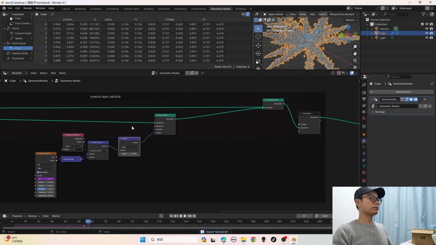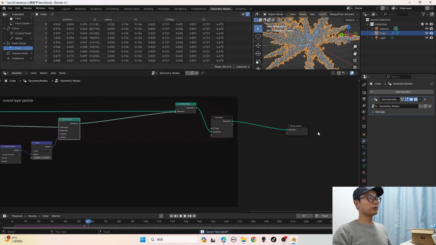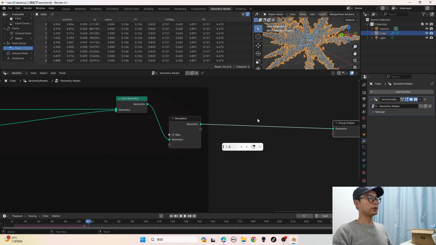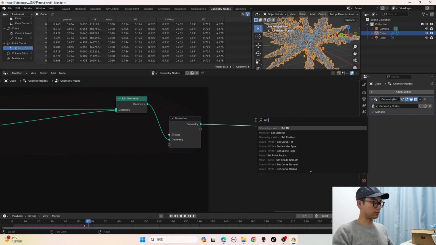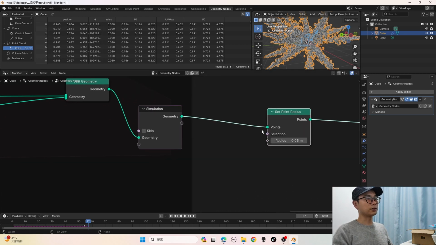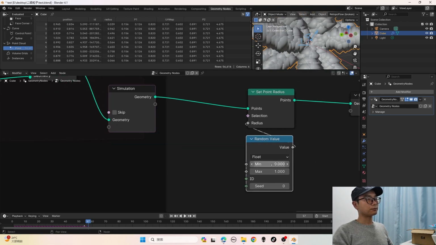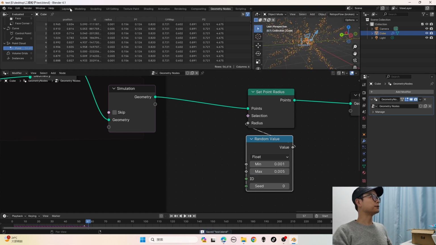But it seems not very okay, because the particle radius is too big. So we will set point radius. Here I will turn to a random value, 0.1, 0.5. Okay.